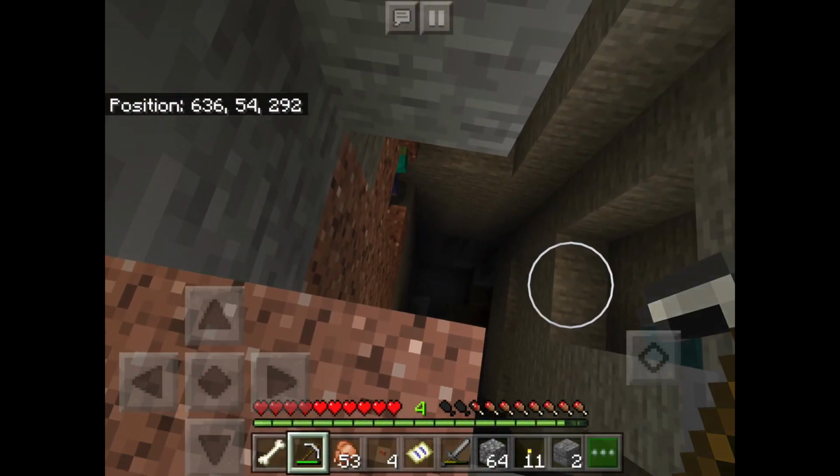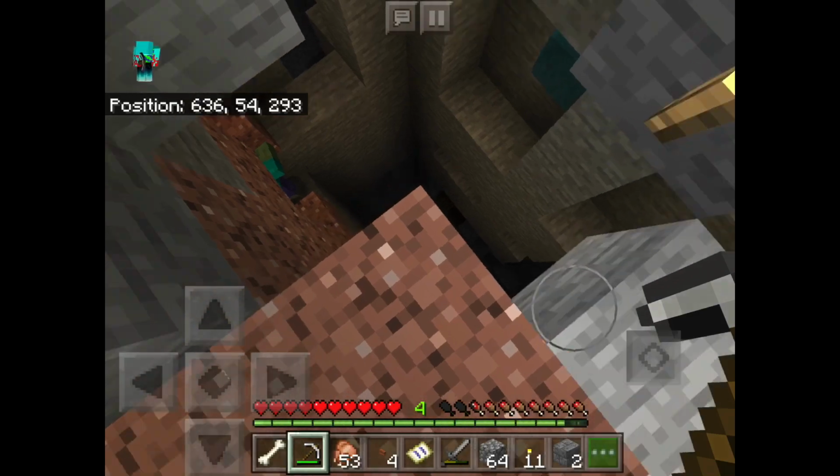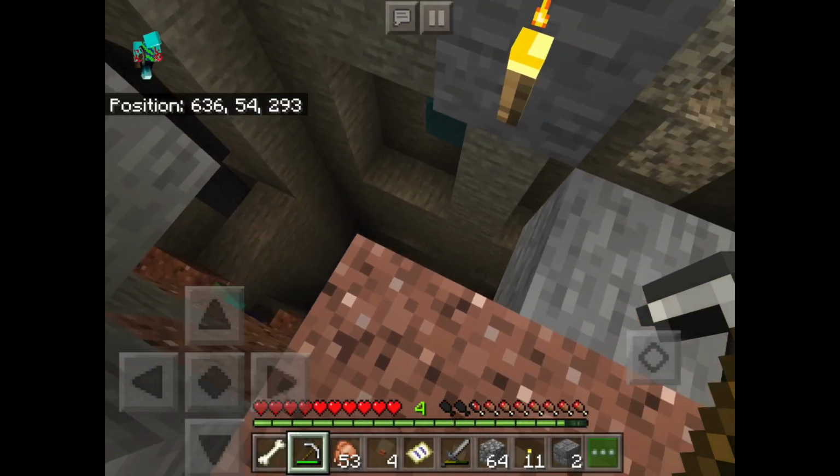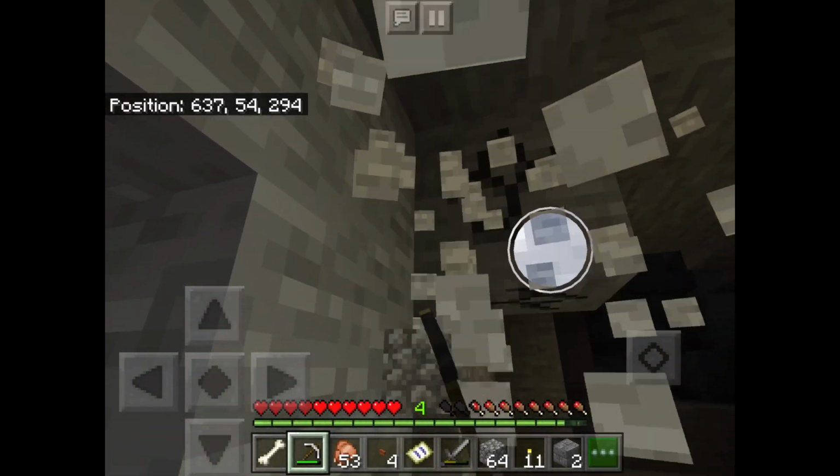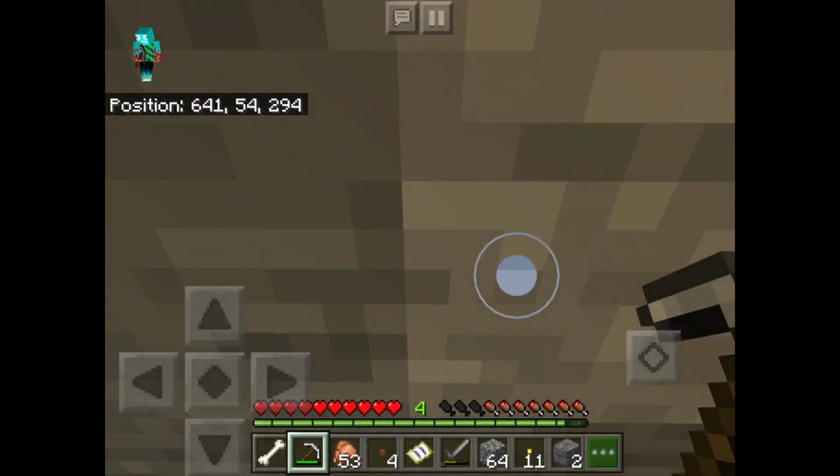I found it thanks to mobs. I heard some mobs, and I was like, what's this? Oh no, I thought I saw diamonds. But I did find something quite interesting. I found flowing, non-flowing water. I don't know what to call it.